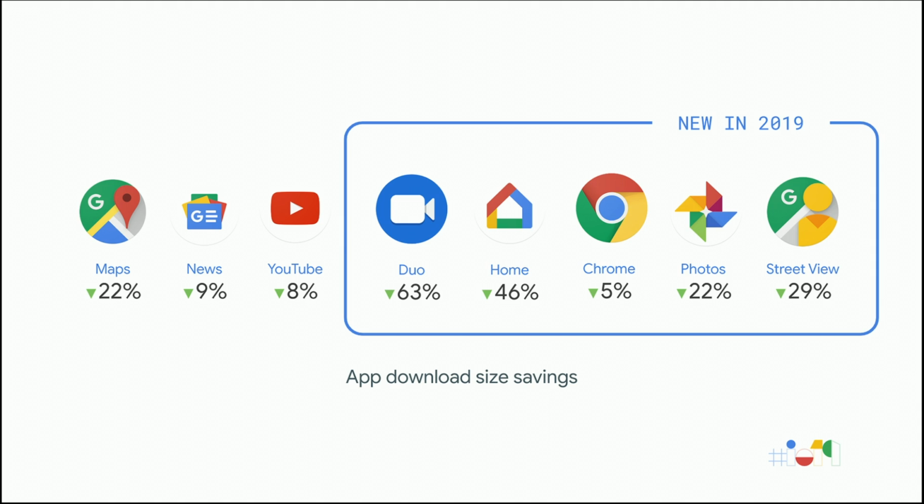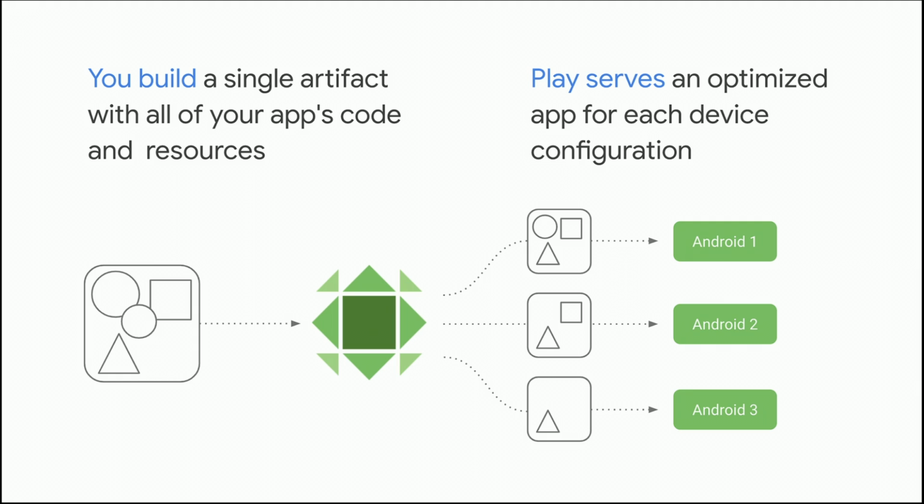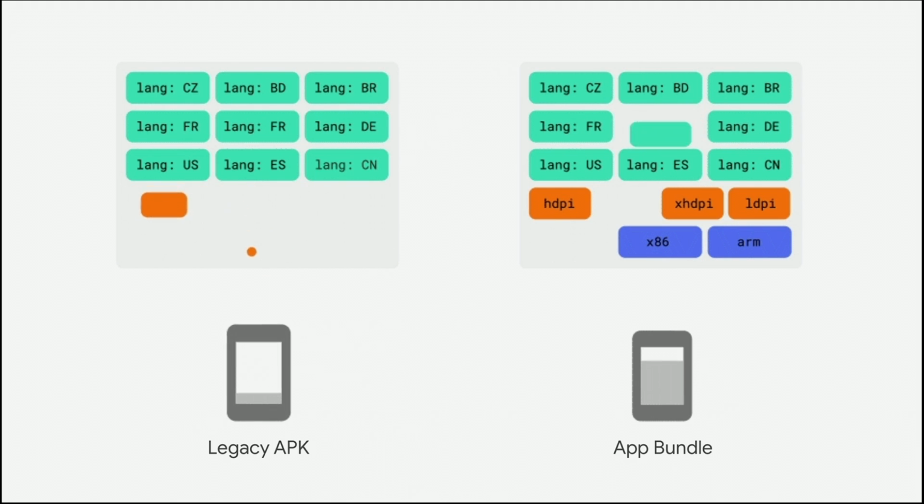Let's take a look back and remind ourselves what the app bundle is. So in essence, the app bundle is a new publishing format that replaces the traditional monolithic APK. But the app bundle is not installable directly. Instead, Play generates APKs optimized for specific devices from the single bundle upload. These APKs are much smaller than if the developer were to deploy a single APK for everyone, but the single upload provides a much simpler developer experience than uploading multiple APKs. So how does this work?